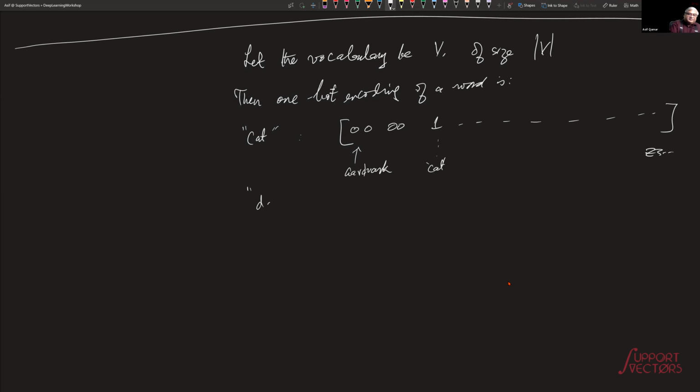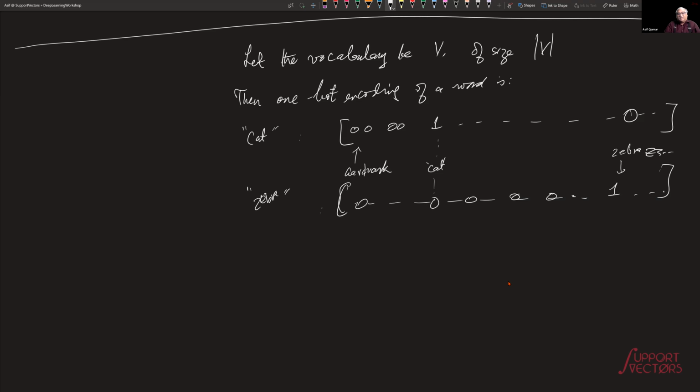Then likewise, you have dog, or zebra, let me just make it like that. So it's a little bit far off. Zebra, and here is zebra, and here 0. Now this would be 0 everywhere and zebra location 1, right? And cat location all 0, 0, 0, 0, 0, 0, everywhere.